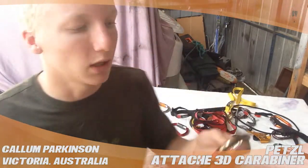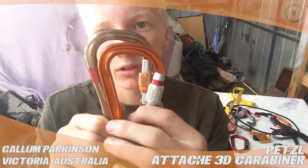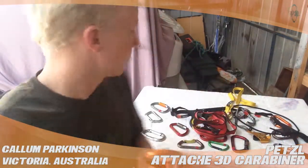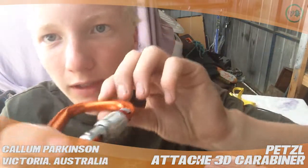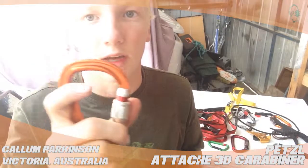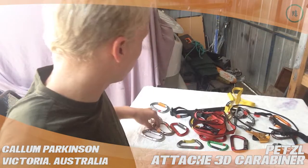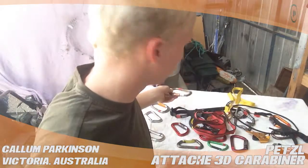Compared to the Black Diamond Rock Lock, it's a slightly smaller carabiner. It's shorter. It's also I-beam style, so you have cutouts, but round here for like rope bearing is quite smooth. I find the actual locking action twisted up once, and it's easier than the Black Diamond where it's quite a few screws.